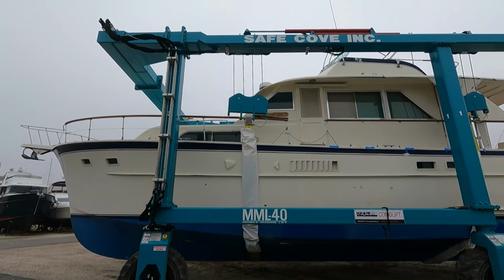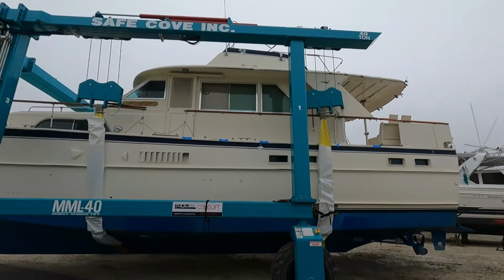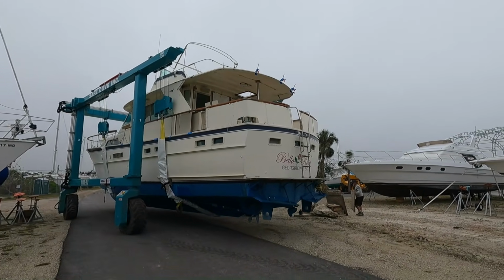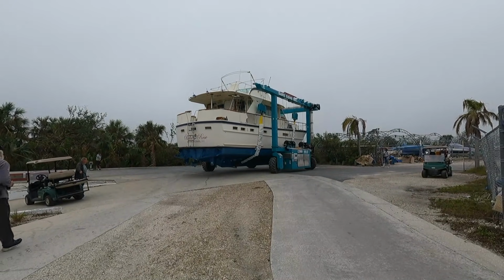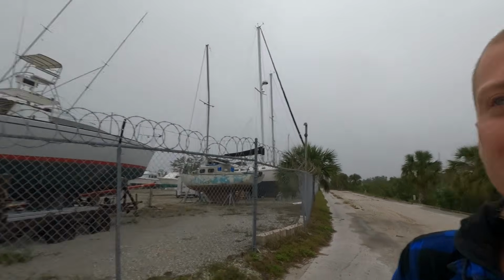I don't know, man. It's not big enough for you. It's not large. Maybe Elon is selling his boat. My newfound boatyard friends. There you go. It's an awesome place over here at Safe Cove. That's a big freaking boat, man. What the hell did I get myself into this time? This is what I got myself into.